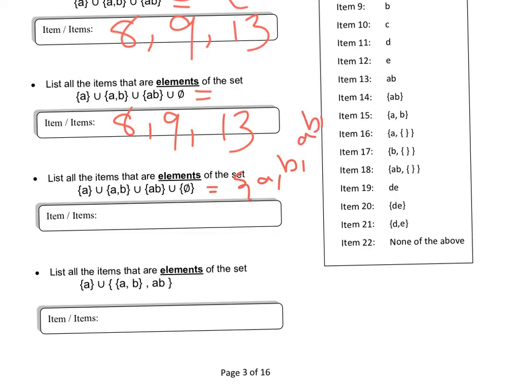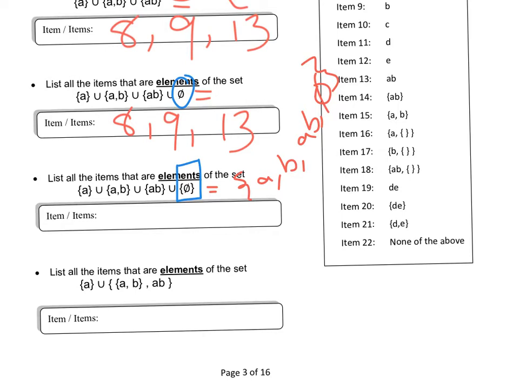Oh yeah, no, wait a minute. And it says unioned with, and look at that. The teacher was so nice to us, wasn't she? Because up here, she said union with the empty set, and down here, she said union with the set containing the empty set. So it actually makes you look and say, oh yeah, that's the set containing the empty set. Okay. So I guess the other thing in here is going to be the empty set, right?